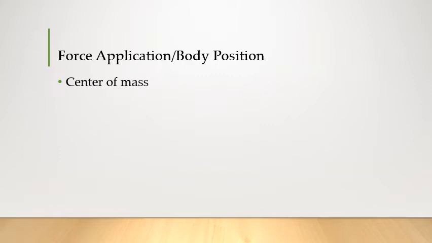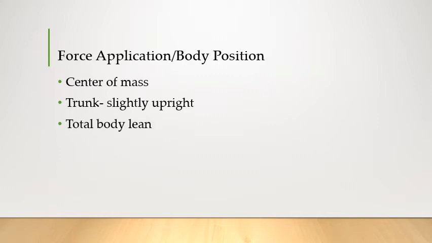They want to have their trunk slightly upright when they're doing this. This is why having a strength foundation is so important when doing agility drills. So strength becomes a very important stimulus in making sure that they're able to have that. So things like general strength, explosive power, and eccentric strength become very important to be able to decelerate appropriately.